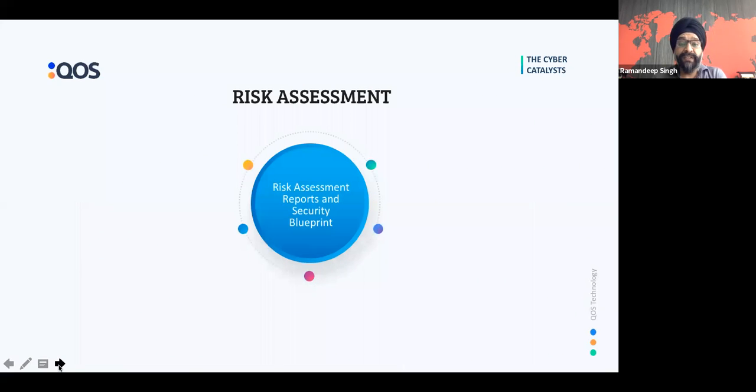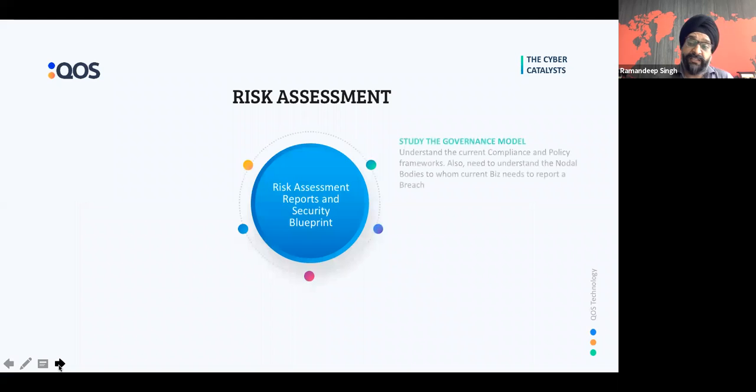So now let's start with the risk assessments. Risk assessment, again, in our strategy of going to the customer, is a 5-step process. First thing is that we'll have to study the governance model. Here, it is very important to understand the customer's business. Not that you'll have to start manufacturing or producing electricity or oil exploration for them, but you'll have to actually understand how they do the business.